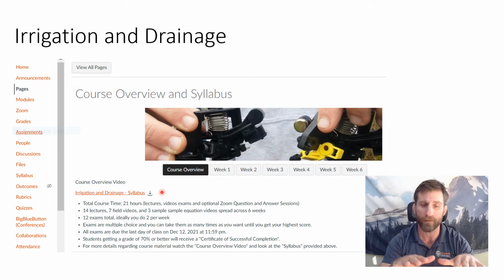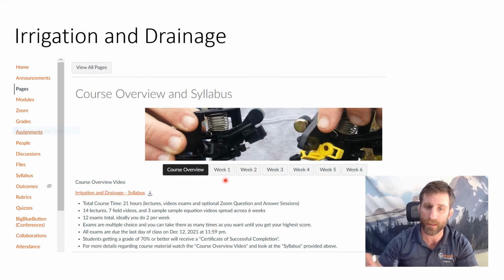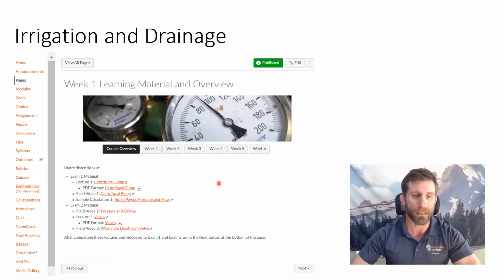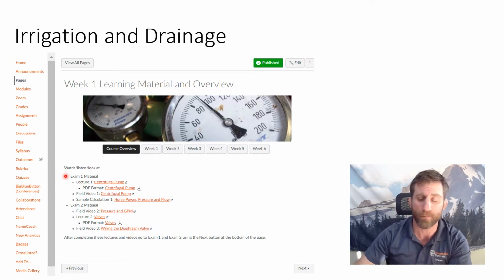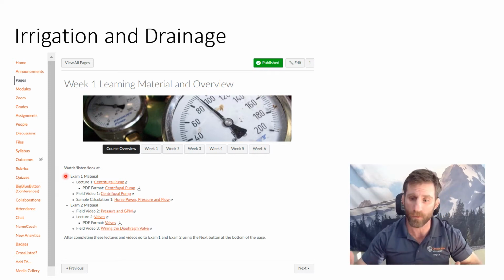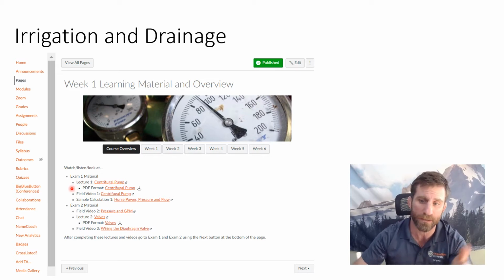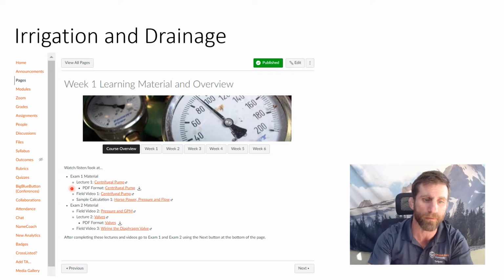Okay, when you're preparing for the weekly exams, I would focus on the lectures. Okay, so focus on the lecture material when you're preparing for those weekly exams. If you were to click on a weekly module, so if you clicked on week 1, it would look a lot like this. So on the left over here, you see the different material you're supposed to work on for a week. So in week 1, we'll be watching a lecture on the centrifugal pump. You can also download a PDF of that lecture so you can take notes on the PDF while you're watching the lecture on centrifugal pump.